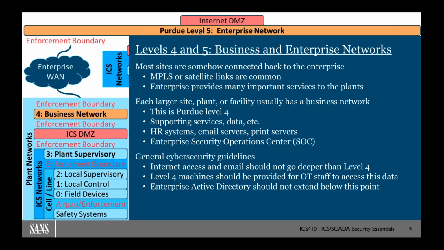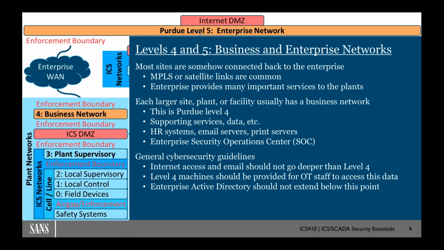The biggest thing is, remember, we want to isolate our plants from any type of malicious traffic or any compromise. We should have a strong enough security defense that if our enterprise has attackers or is compromised, that does not mean our control network is compromised, right? That's the whole reason why we're doing this, is to try to isolate the control center and our control processes from any risks that our enterprise faces. Okay, and those emails and internet access, that's the number one way that attackers are getting into these plants, is when people mistakenly provide email and internet access to machines inside of the control networks themselves. So definitely don't do that.